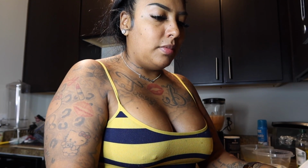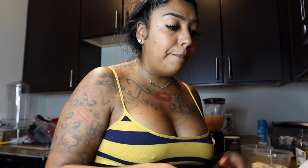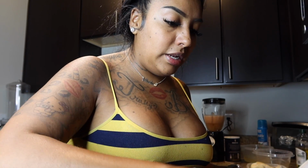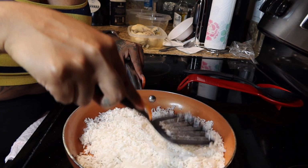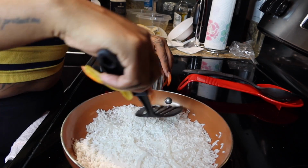Sorry. So I cut some onion to put in my rice as well when I'm cooking it. If you don't like onion, I used to not like onions at one point, but it really gives your food flavor. So, you know, put that on everything, okay? So I'm putting onion in the rice to fry it. I put the onion in here, and then I'm just gonna flatten it like that so that it can.